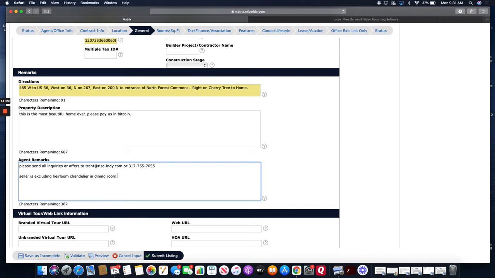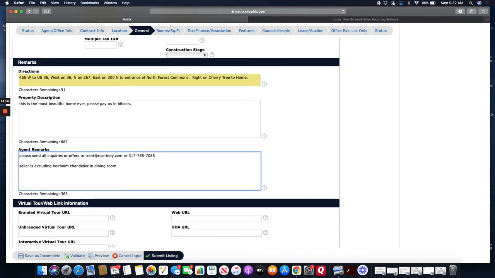Those will be in your listing contract too. These are things that are fixtures that should be attached. However, they're taking them with them because they mean something to them. So you want to list those exclusions here, and those exclusions really need to be in the purchase agreement too. So you may say in agent remarks, please exclude all items listed above, so that the buyer's agent knows I need to put these on the PA because they're serious about those.